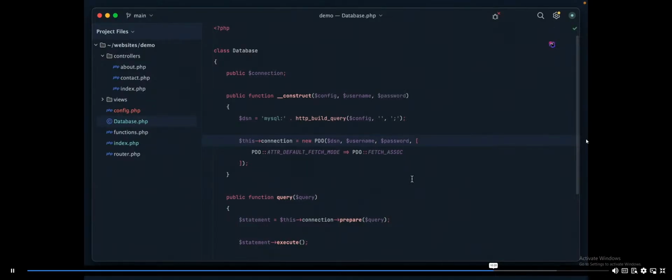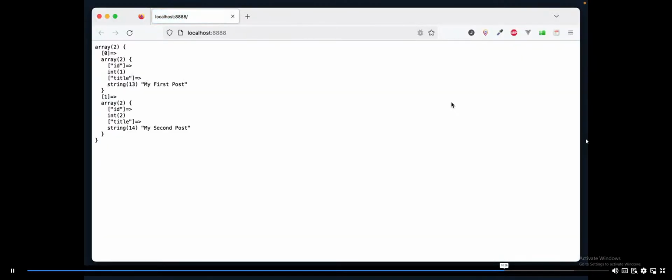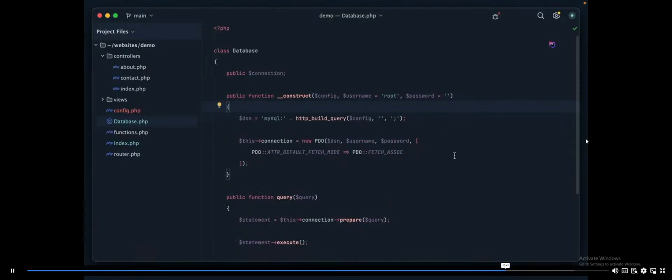And that looks good. And if you want, you can even assign default values. So you might set the username to a default of root because it's so common, and the same for a password being an empty string for local development. All right, so back to Firefox, give it a refresh, and it still works. But yeah, I think these have been pretty good and sensible refactors. Notice that now, other than this MySQL part, which I'm just going to assume we're always using MySQL in this series, everything can be dynamic.